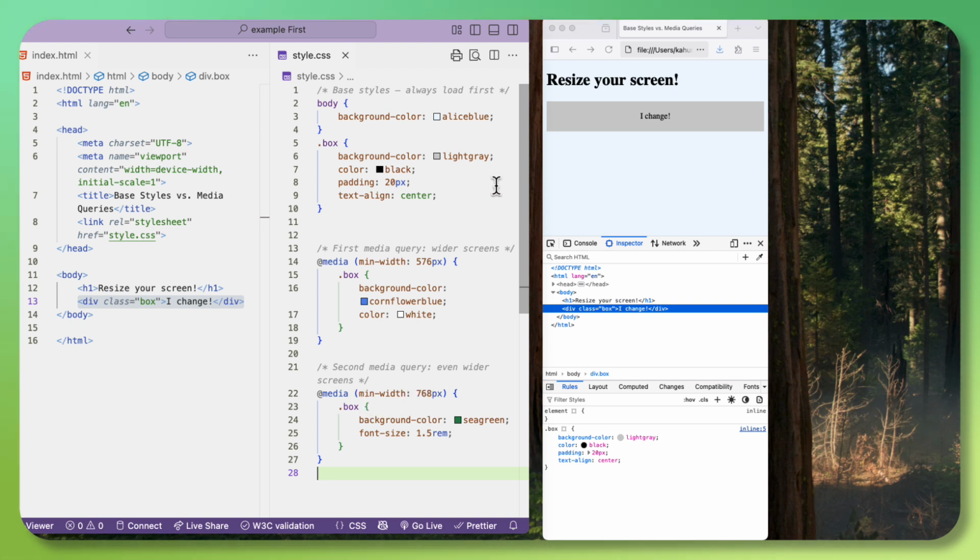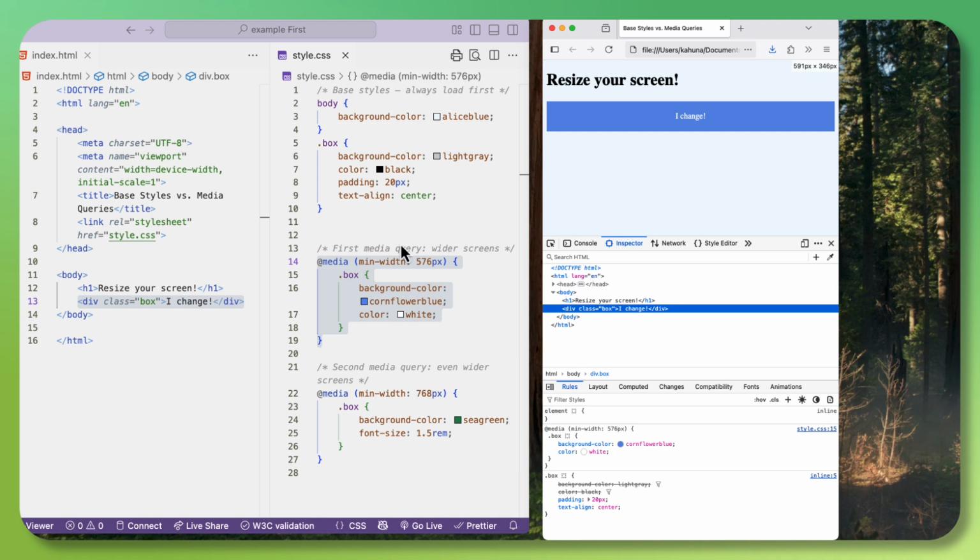And so the way that this is working, when we hit our first media query, the at media and then the parenthesis says at what viewport width anything inside these open and closed curly braces is going to be affected. Only the things in these open and closed curly braces will be affected. So what it's saying is, when our viewport is 576 pixels, here's the change.